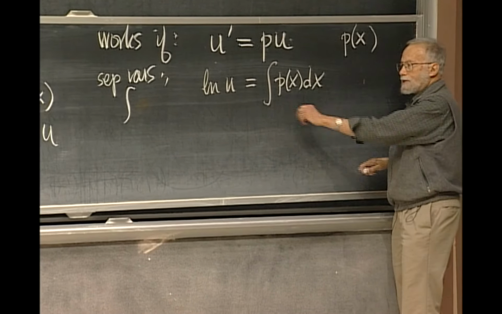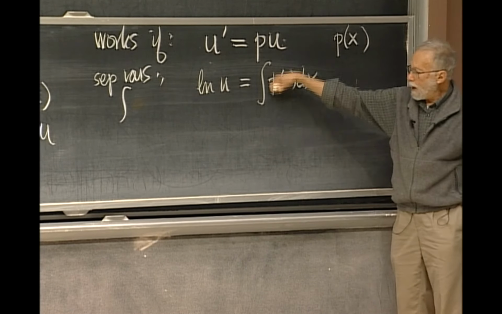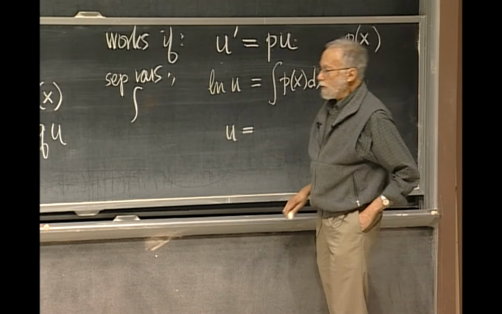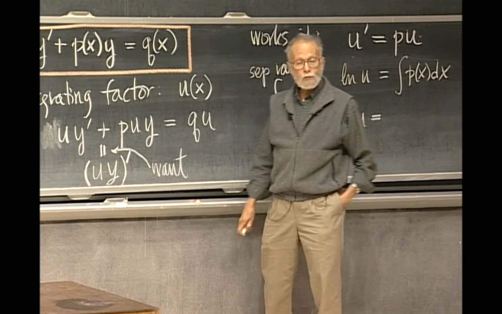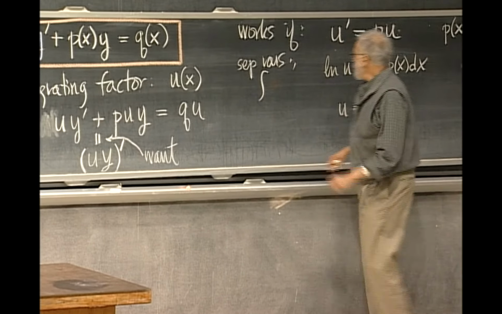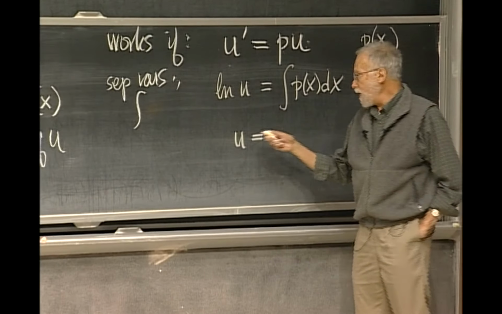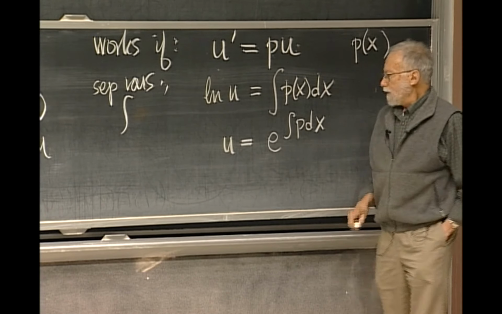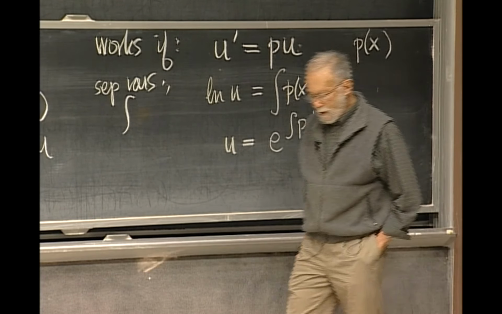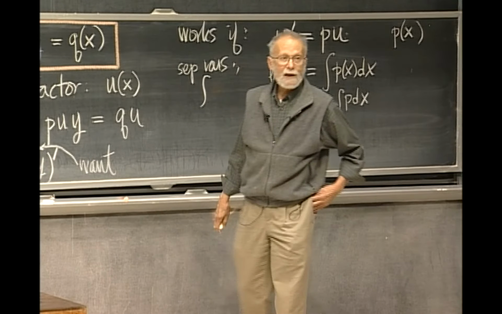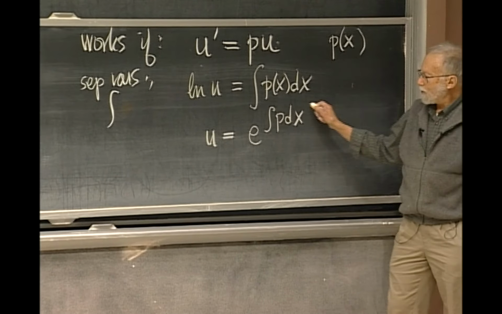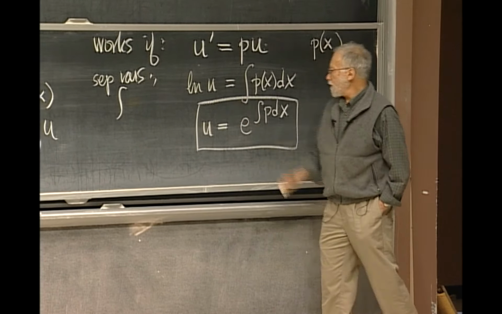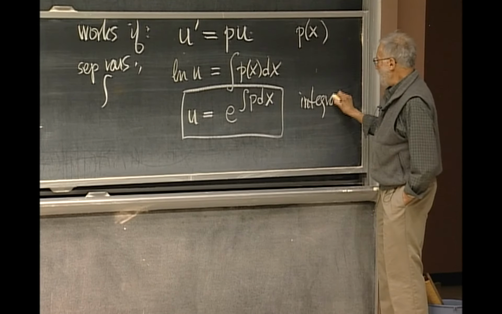You can put an arbitrary constant there, or you can think of it as already implied by the indefinite integral. Well, that doesn't tell us yet what u is. What should u be? Notice I don't have to find every possible u which works. All I'm looking for is one. All I want is a single u which satisfies that equation. Well, u equals e to the integral of p dx. That's not too beautiful looking, but in differential equations, things can get so complicated that in a week or two, you will think of this as an extremely simple formula. So there's the formula for our integrating factor. We found it.